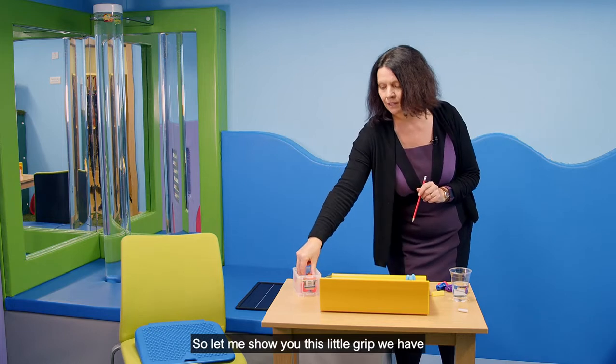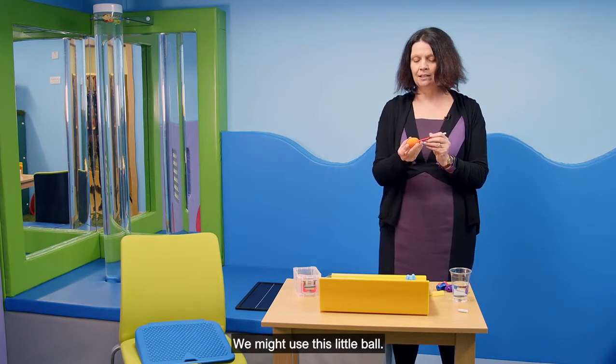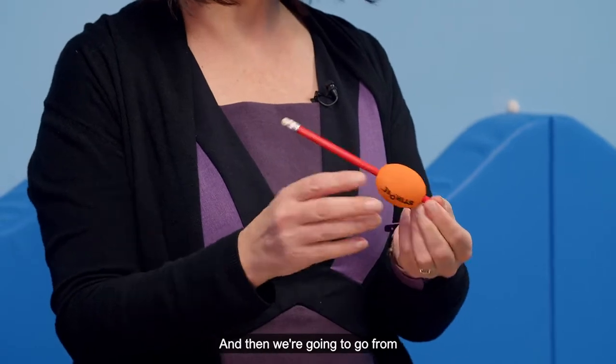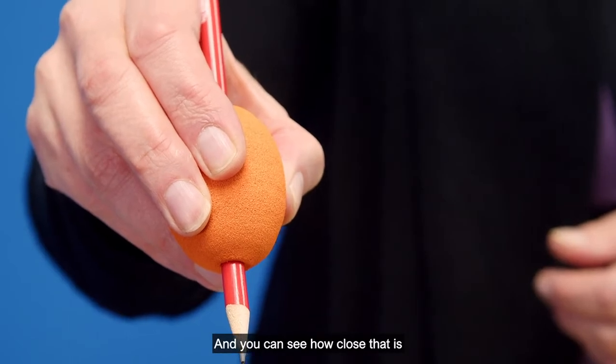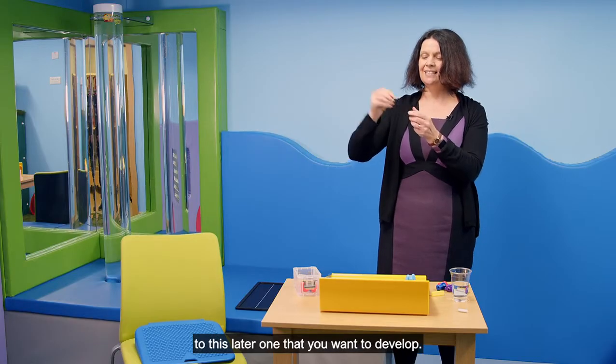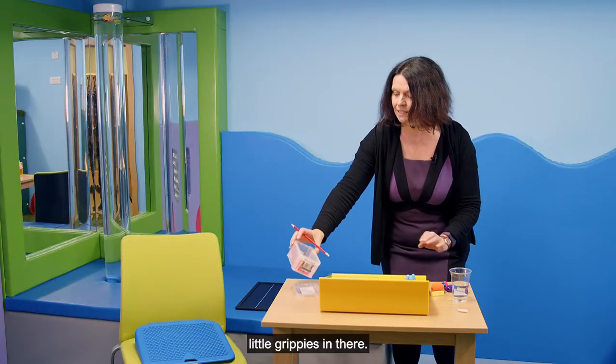So let me show you this little grip we have for very young children, pre-writers. We might use this little ball. And then we're going to go from that type of grip to this type of grip. And you can see how close that is to this later one that you want to develop. So there's a whole host of little grippies in there.